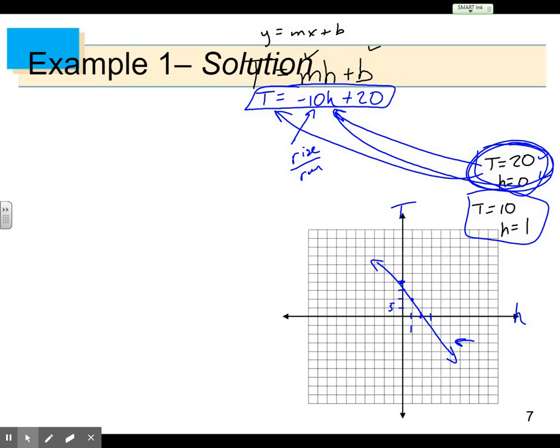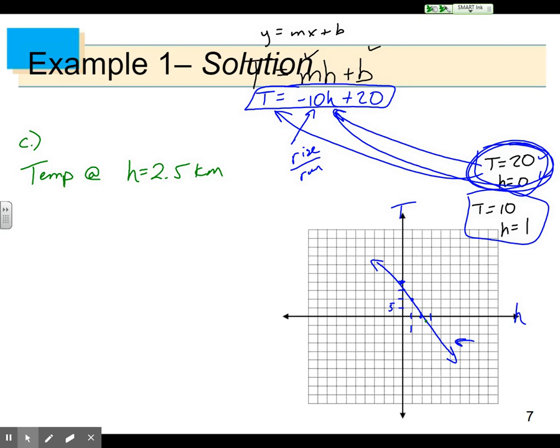Now I'm trying to remember what part C said. I think it asks, what is the temperature at 2.5 kilometers? Temperature at a height of 2.5 kilometers. So if I was to keep going up on this, I would expect my temperature to come down at 2.5 kilometers. I expect it to be somewhere right here. And I could definitely get this answer from my graph. We talked about that, I think, on the last video.